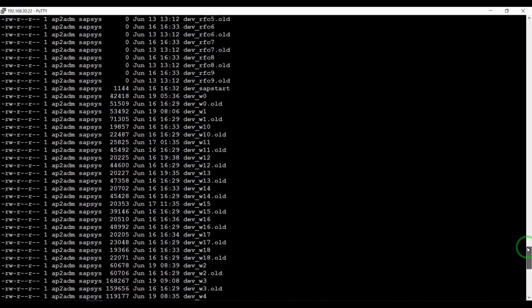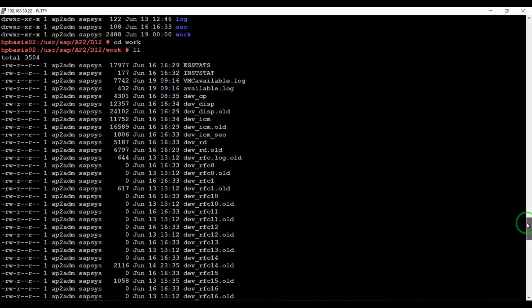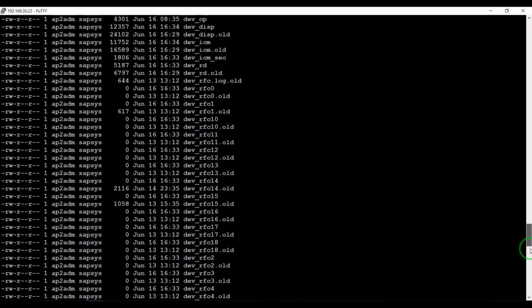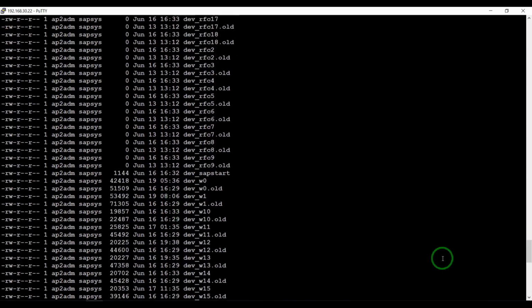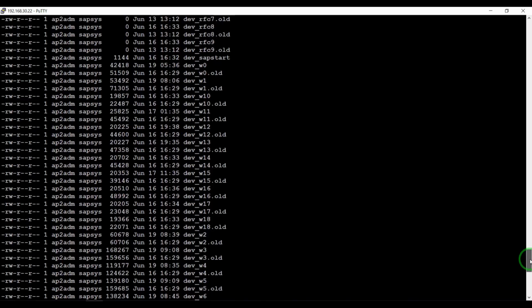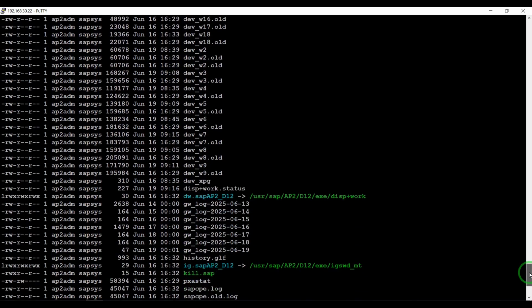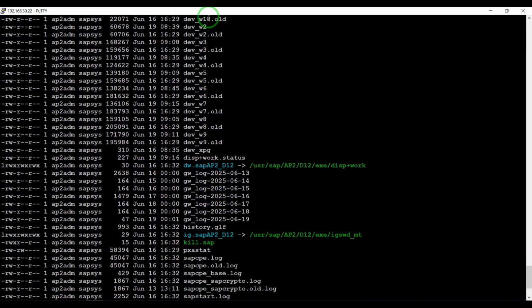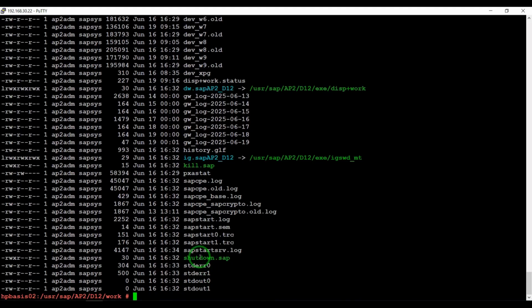Whatever we are having in PS, the same thing we are going to have in dispatcher, ICM, RFC. So all work processes, dialog, background, spool, update, everything up to 19 work processes we're having the same, and also gateway. So these many things we're going to have in PS and AS.